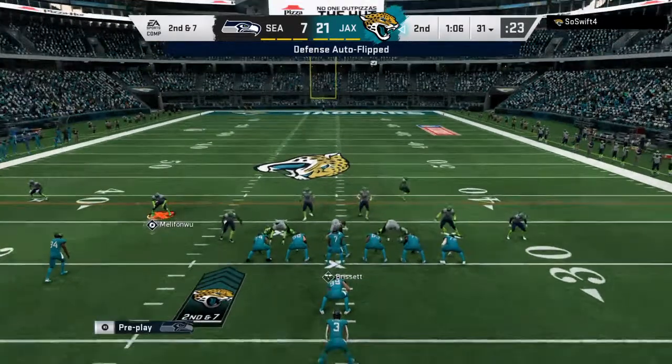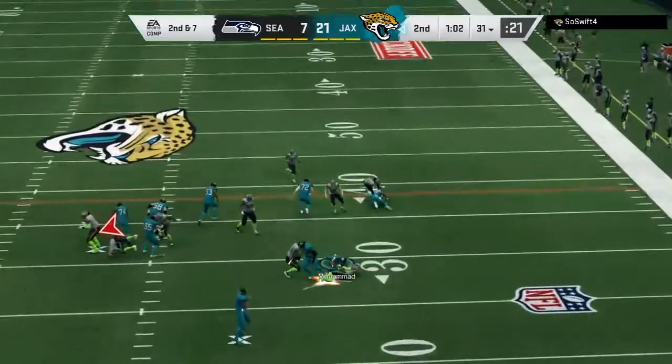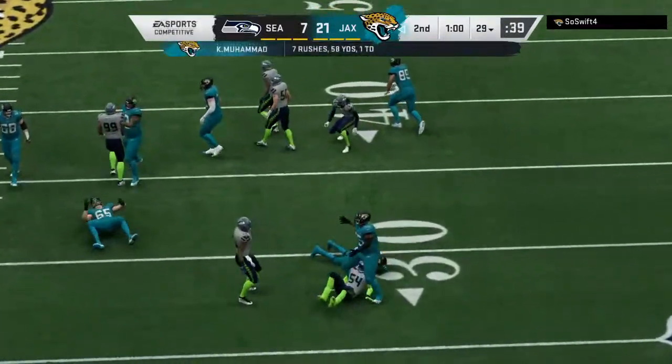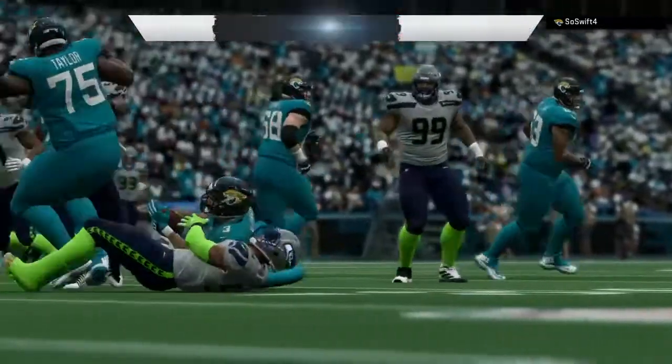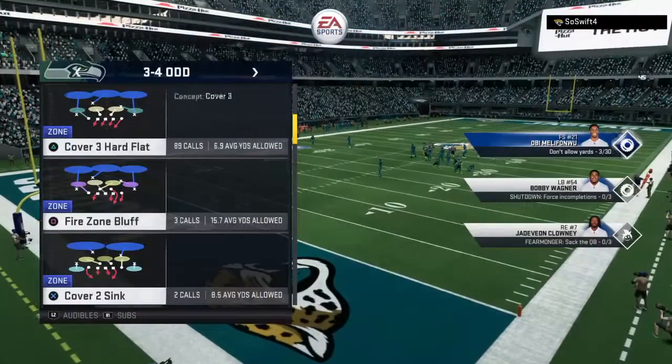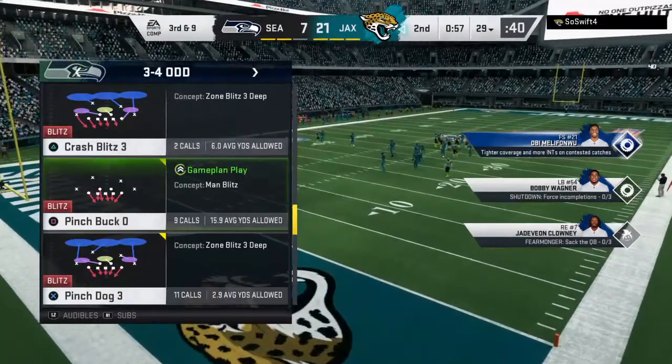Now here's second and seven. Now a give, right side. Muhammad, and he went nowhere. He'll lose yardage back to the 29. Now the Seahawks going to use the first of their timeouts as the stoppage will come with a little under a minute to go in this first half.